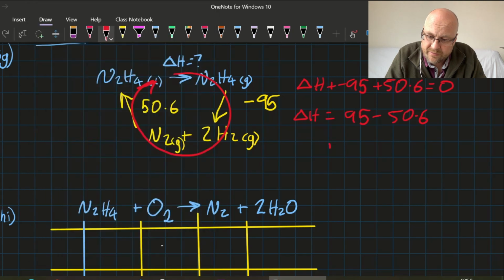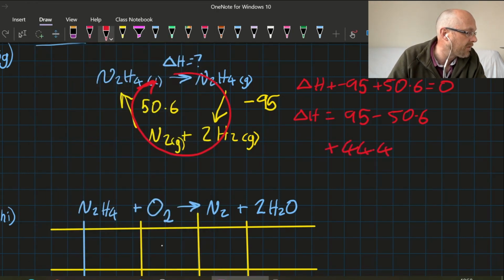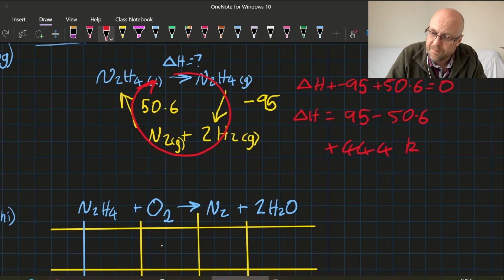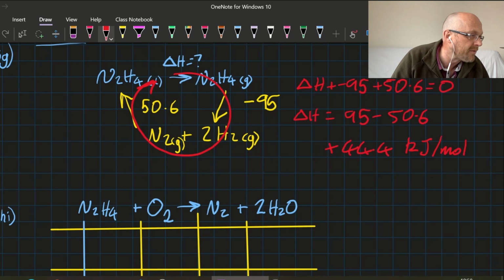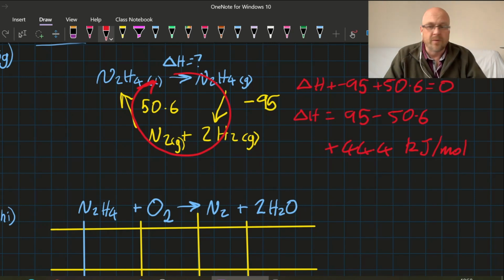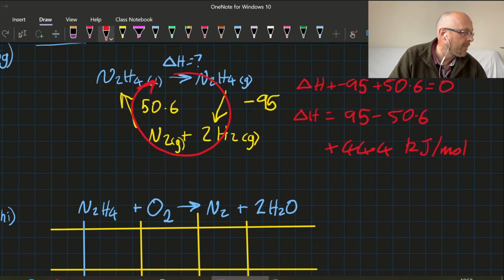So that's plus 44.4. And what they want is kilojoules per mole. I'm not going to spend any time with the sig figs or decimal places because they've screwed it up before in the paper, so it's not my concern. Plus 44. So even though I added an extra sig fig, that's okay. You're allowed to be 1 out in either direction. 5G's done.